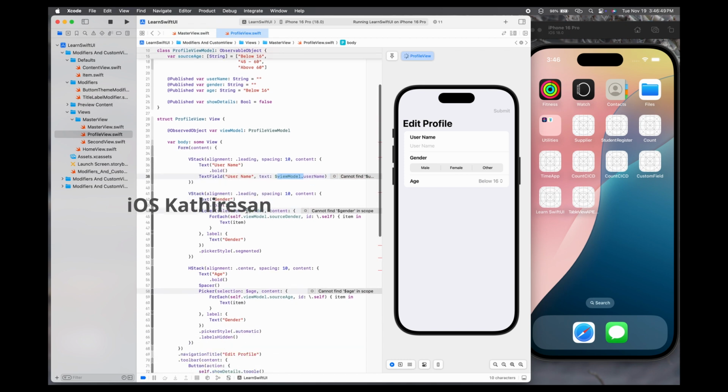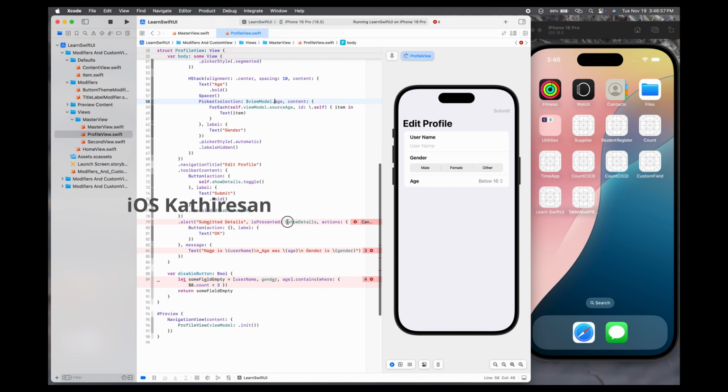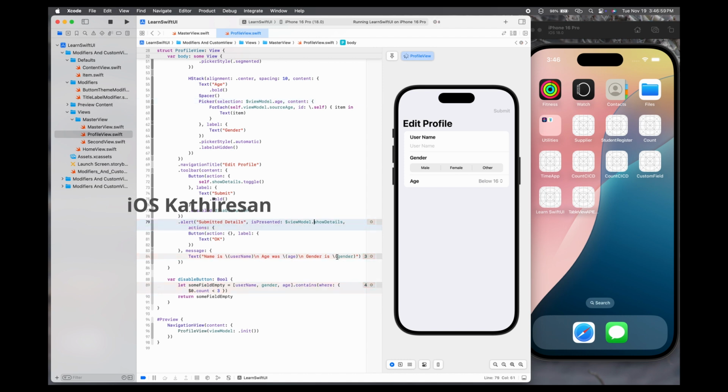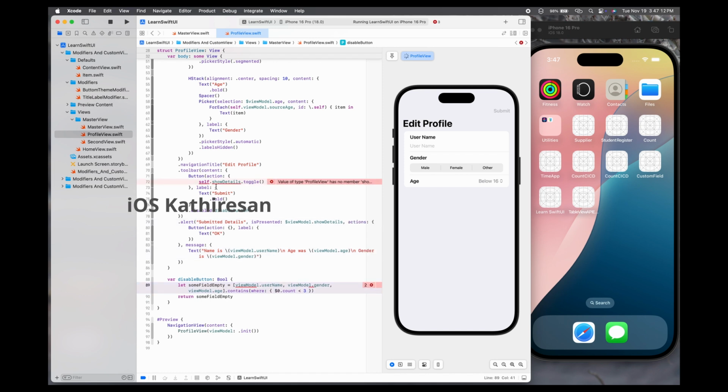The same thing we have to mention in every place, because those properties are moved to the view model. Okay, fine. Likewise, we can easily convert this state to observed object.